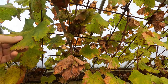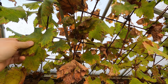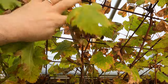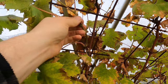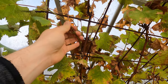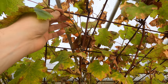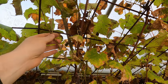So here is the Muscat grape, and you can see this has still got a lot of leaf on it. It is really a long way behind this year. So this wood here, this is fairly ripe wood. It would be okay to cut that. But then if you look up here, you can see what I mean by unripe wood. If I was going to be pruning this stuff, this would be really bad. This is soft and sappy and very likely to be damaged during the winter. And there's a lot of this sort of secondary growth on this vine, and that's not ideal. This should be properly dormant by now, but it isn't. And I think that's because it had such a slow start in the spring.